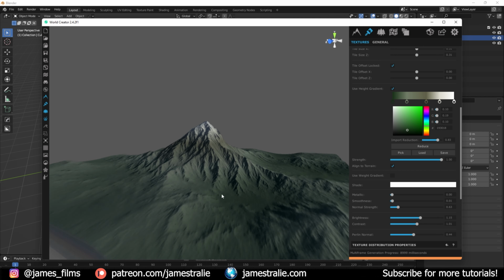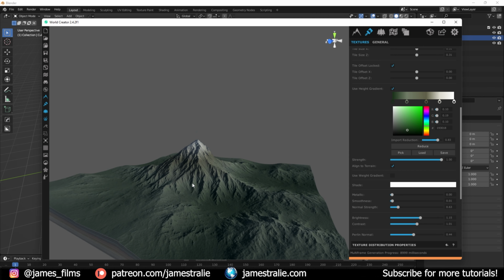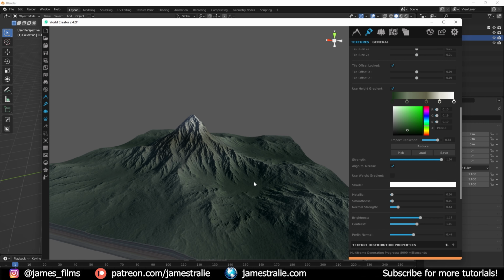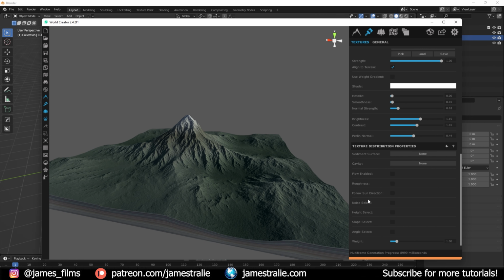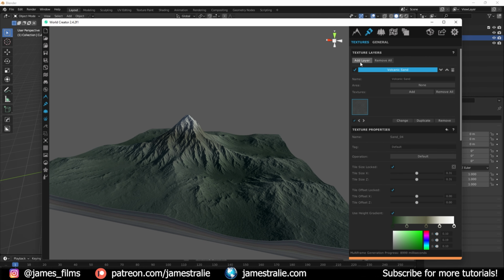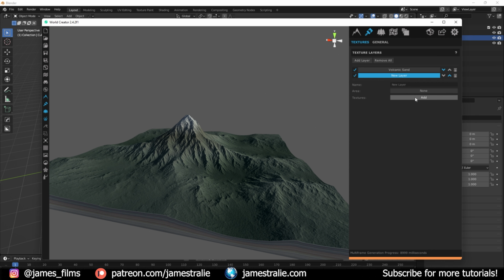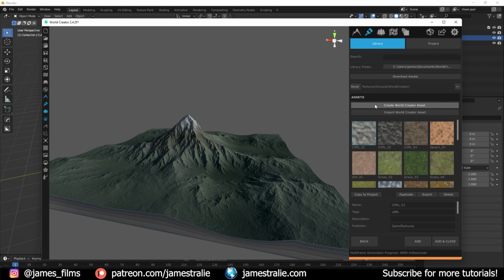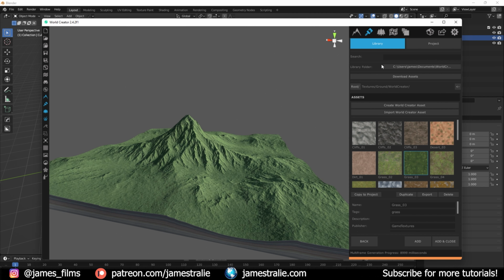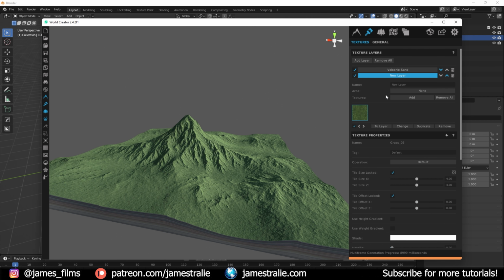And I encourage you to take the time, really slow stuff down and just experiment, see what works for you, just play around with the software. So I can add in another texture layer. We're going to make this one a grassy one. And we want it to be flowing in as if it's part of this river delta or something, going through.